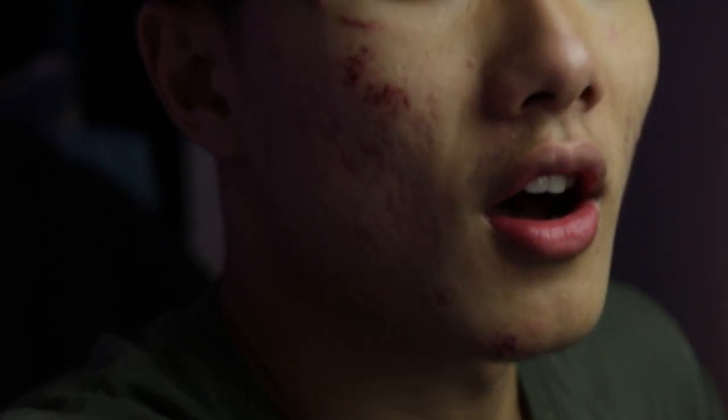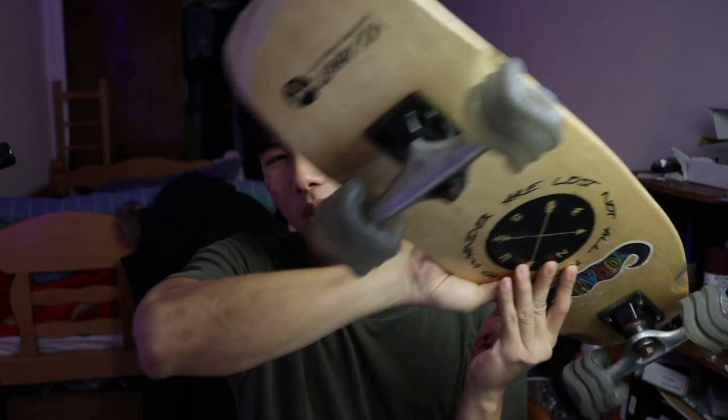So, there was an accident last night, and that's why I got this mark on my face, right here. So this was the culprit, my cruiser, but this is the ultimate culprit. I'm gonna put this guy in jail right now, because, you know, punishment. Oh yeah, actually, I broke my glasses too.